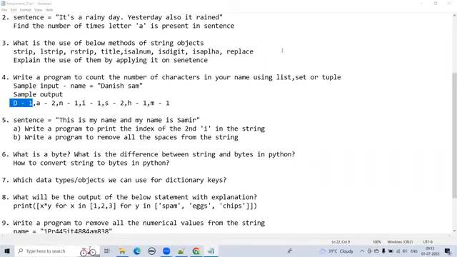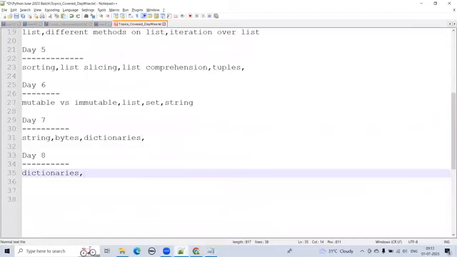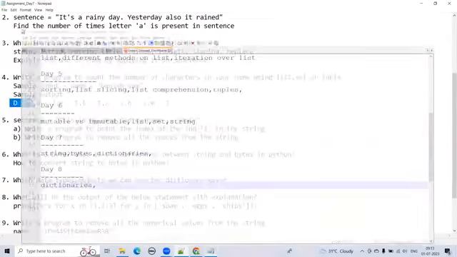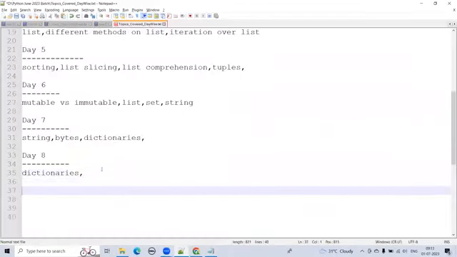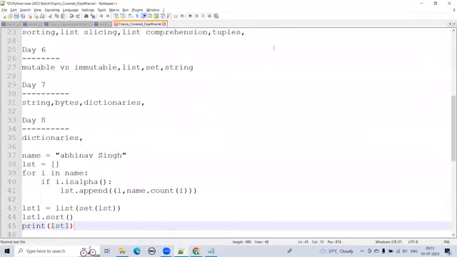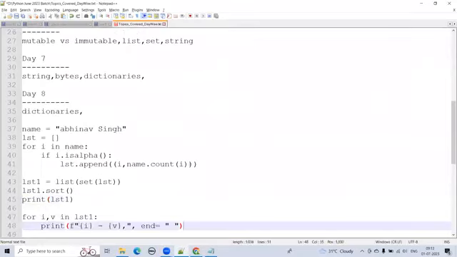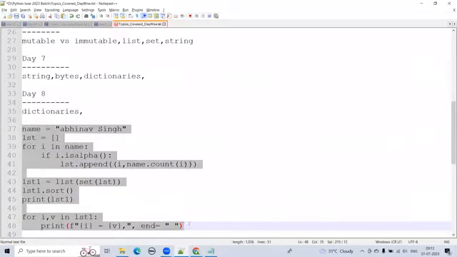Okay, so let's copy this. Okay, this is the one. So let's remove this.